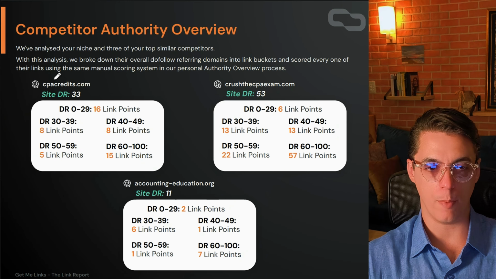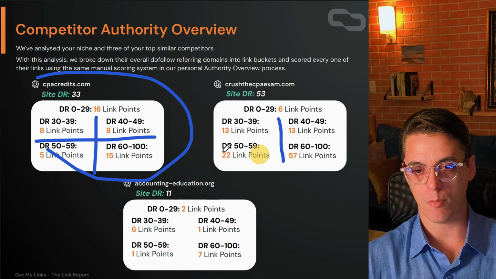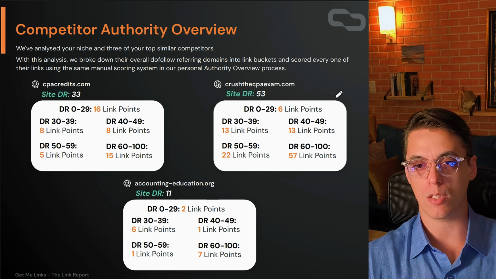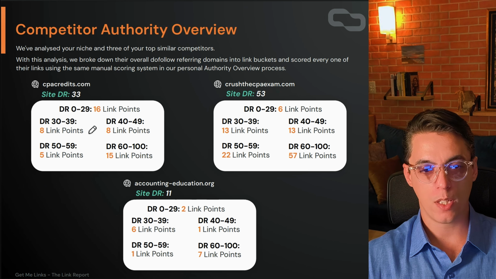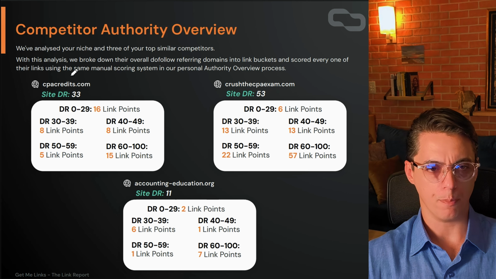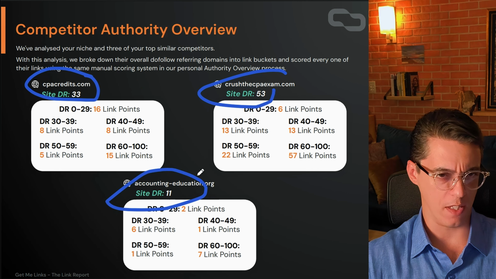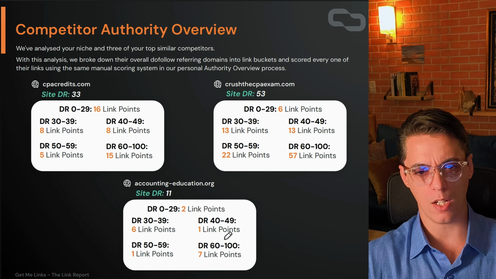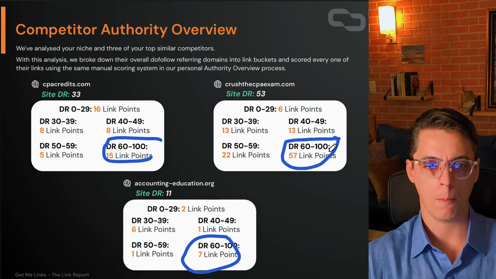And the other video that I recommend teaches you the process to get this data. You might also find it useful if you're an SEO professional and you want to get real data, and not just go to Ahrefs and download a list of domains and say, this is how many domains I have to do, right? It's a bit more nuanced. In which ways is it nuanced? One, we split things into buckets of authority, right? We identify the different DRs that we're facing here, right? We can see that even though they all have different DRs, the majority of them have a lot of pretty high power links.